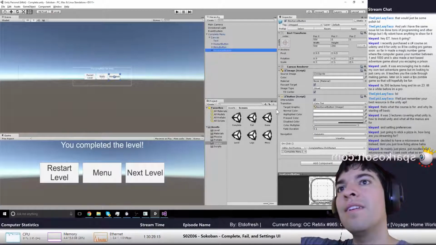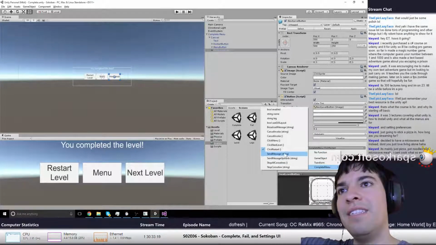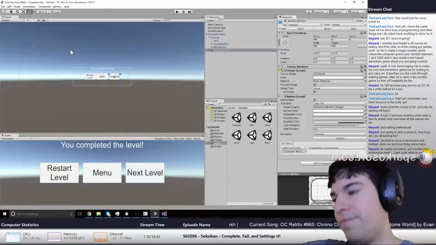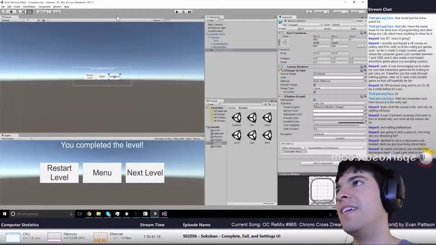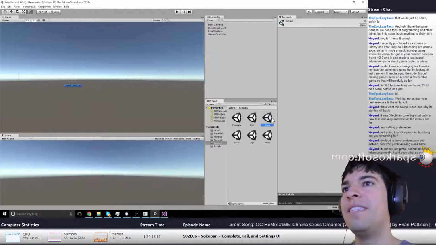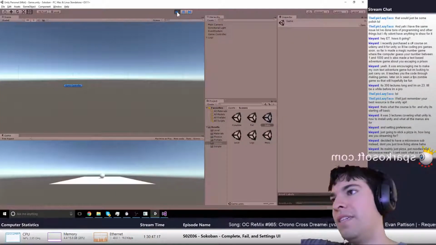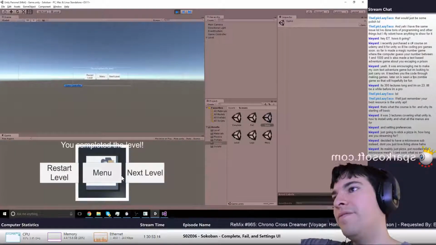Next level, what do? You just click restart. No, wrong. You need to go click next level. Yes. Save. Apply. Save again just in case. Go to game scene. Alright, next level should totally work from here. Logo. Menu. First level. Awesome.